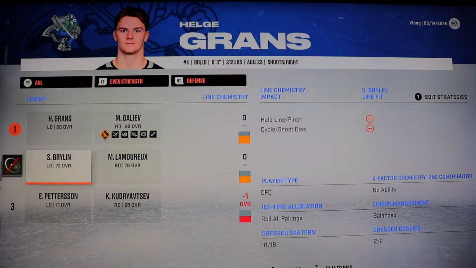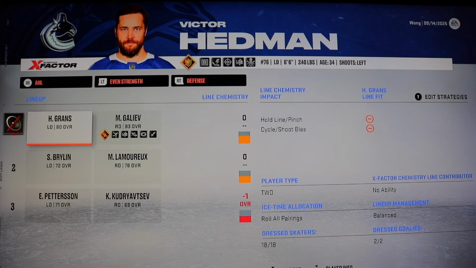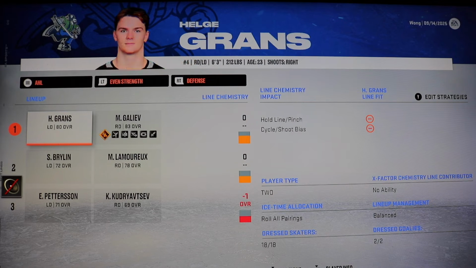Anyways, let's take a look at our defense situation. So I also want to take a look at maybe trading players that I don't believe in anymore, or players that I think basically aren't developing. So we want to create space because we need basically roster spots to play some of our developing prospects. So Helge Grands, I'm not really convinced that this prospect is actually developing anymore. So this guy's at 23, and he's an 80 overall.